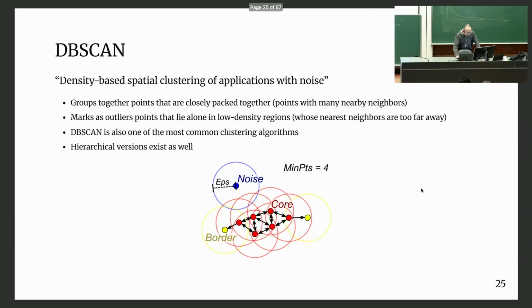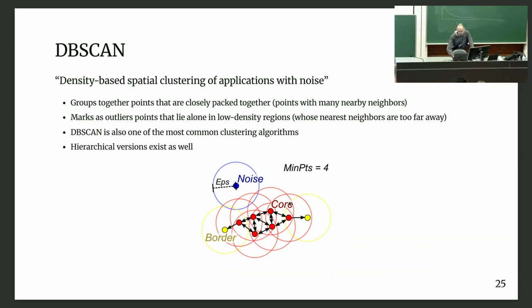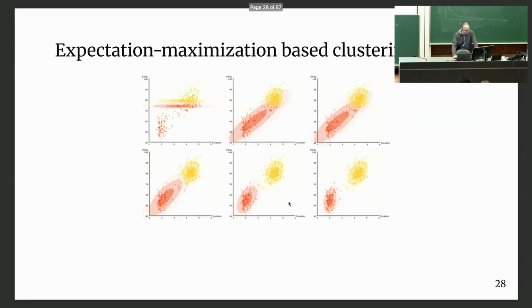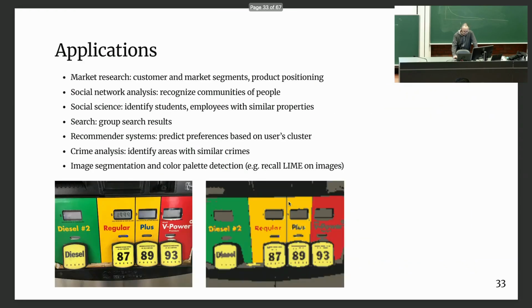Something like DBSCAN, there it's a bit harder. There you get a solution, but now if you have a new point, yeah, probably what you would do is you would look whether it falls in the neighborhood of points that you have already clustered, and then try to do your assignment that way, right? So that's also something that you could do, but it's probably going to be a little bit more nasty in the case of DBSCAN to do assignments there for new points. Not impossible, but just a little bit more difficult.